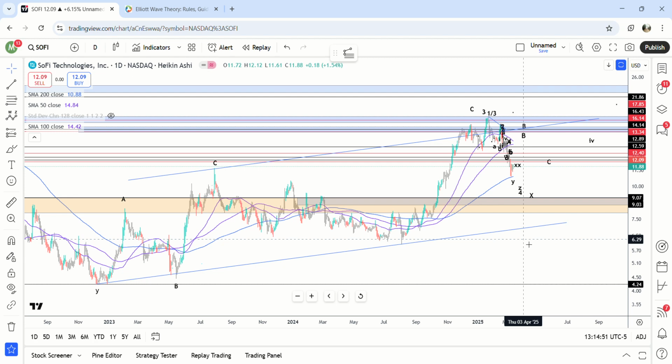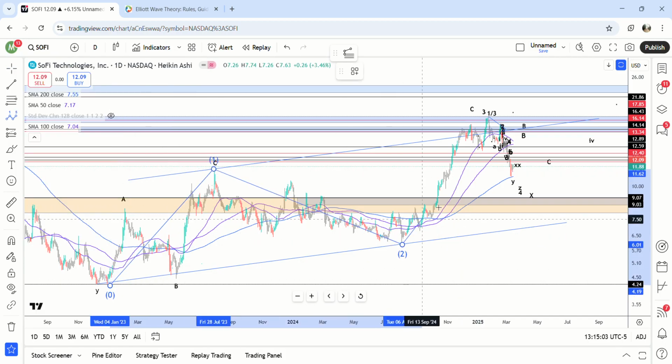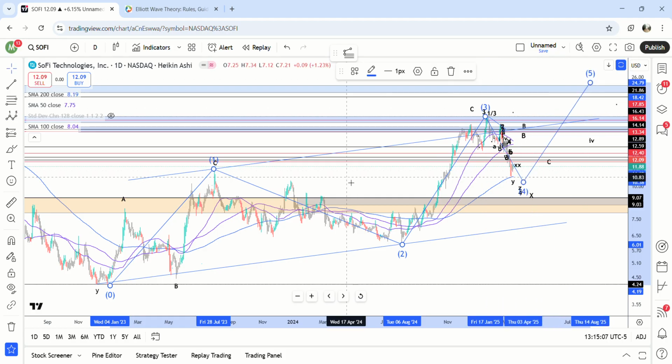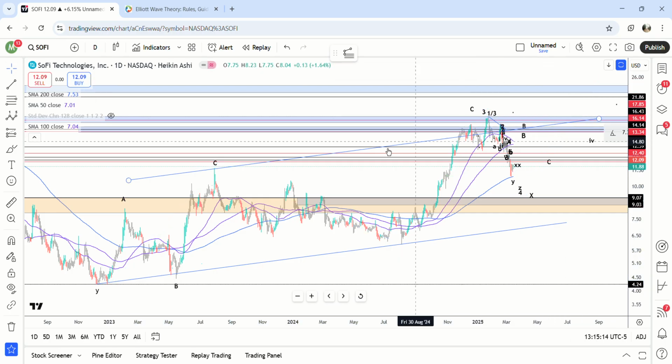All right, another SOFI update here on the 16th. I'm going to go over a different long-term pattern just to be aware of. I've said all along that this is a 5-wave move. But it turned into a diagonal because we came back into this. It could still be this. But I want people to be aware that this could also be a WXY move as well.